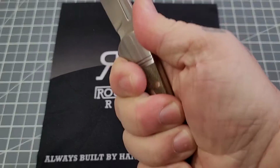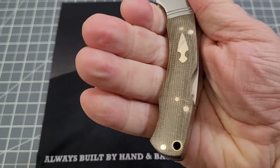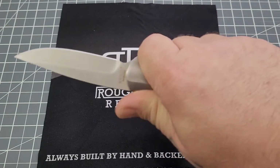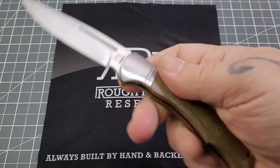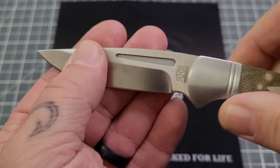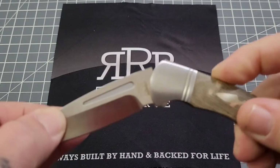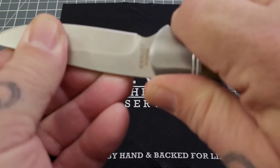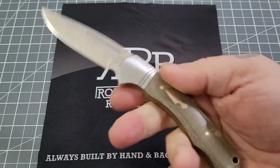What I like about this one, and pretty much all of these, is the ergonomics. This one fits my hand so well. Now, it does kind of have some finger grooves, so it does kind of force your hand into a certain position, but for me, that's not a big deal at all. You've got a very generous sort of a long pull there for opening. Now, the one thing, the spring on this one is not the strongest. Does have a half stop, but it snaps in pretty good. This one does have just a little bit of up and down, no side to side.